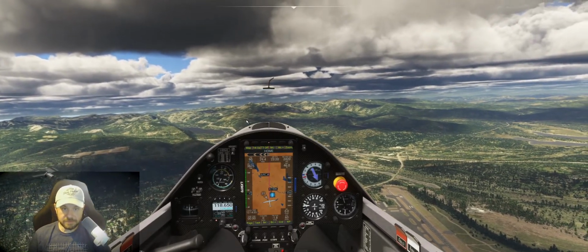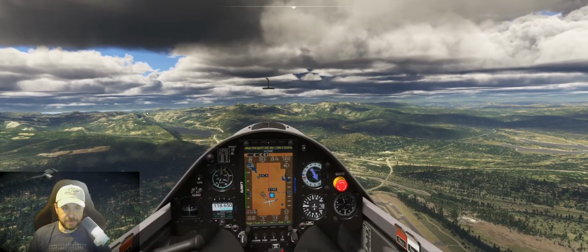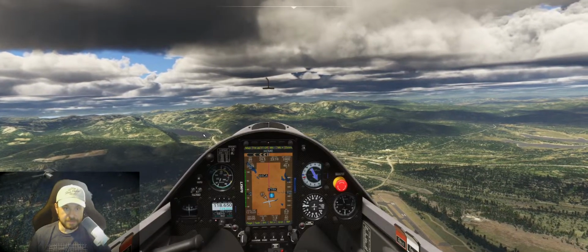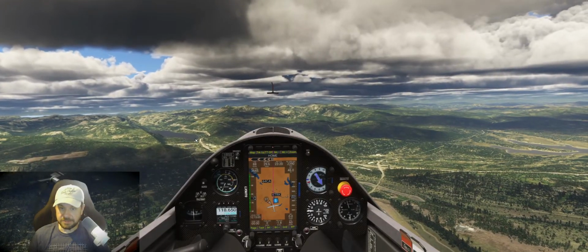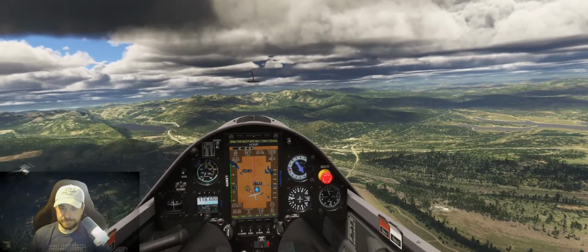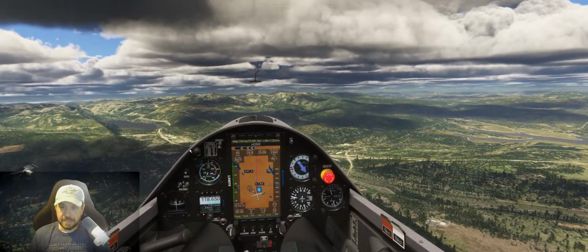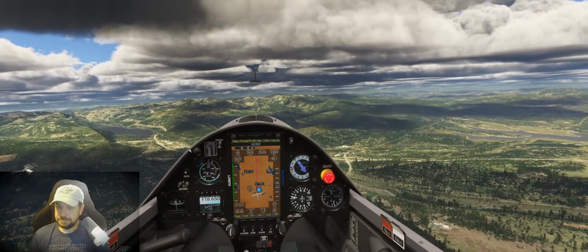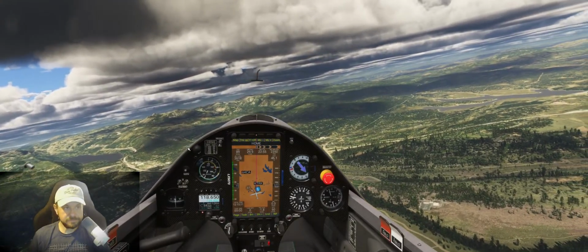There's Truckee below us. That's heading out towards Donner Pass right over here. I think that's Donner Lake. So if anybody knows the history of the Donner Party, this is where it all went down. Little cannibalism story there of survival.